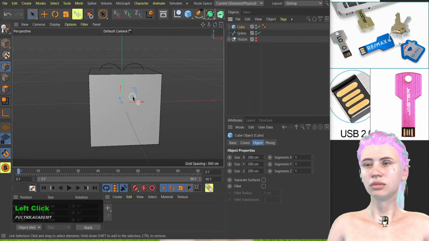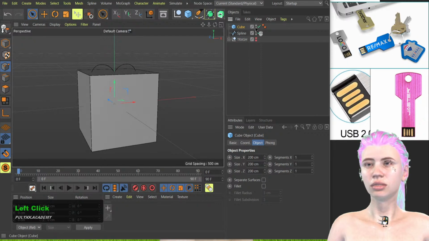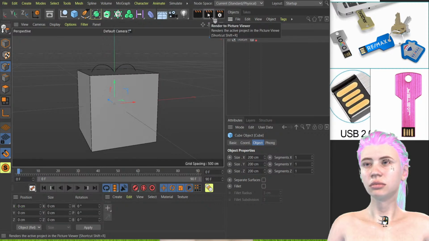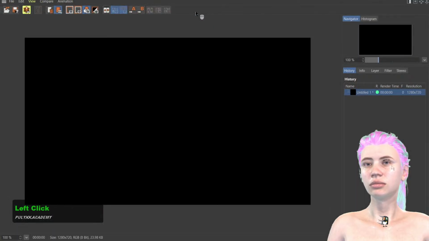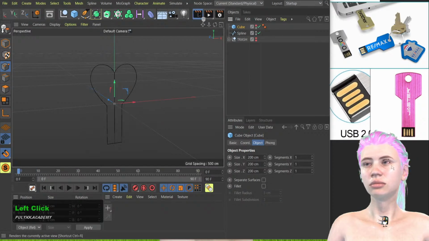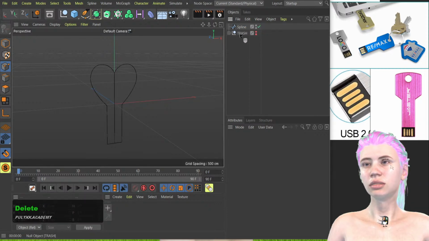If we hide this dot, we don't see it on the viewport. If we hide this dot, we don't see it on the render. This is the render button, by the way. So render picture view, there's nothing because it's hidden. But if it was like that, it's there and it's not in the viewport. And if it's not anywhere, it's not anywhere. So yeah, I just hide everything in the trash can and that's it.